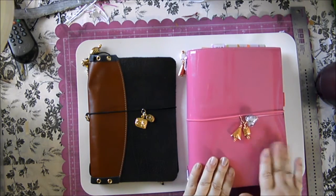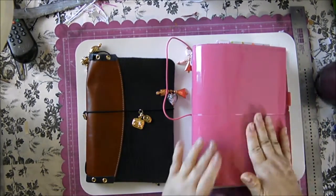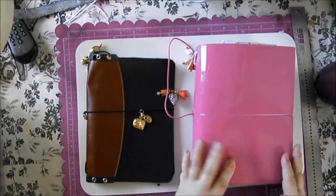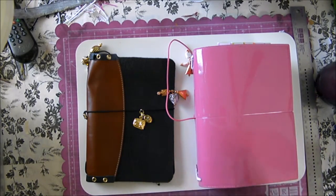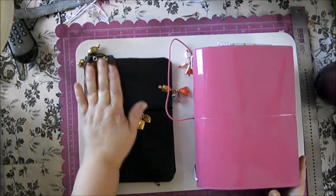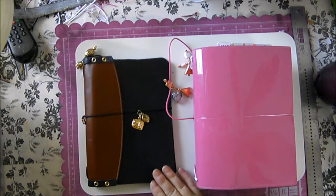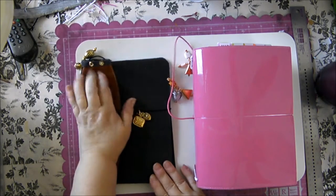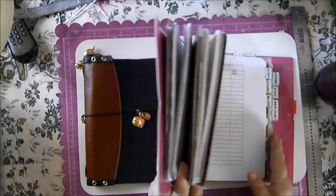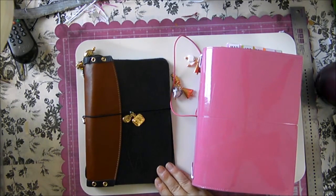The problem is this one fits everything I need and my tabs, but one of the things I loved about the Faux Doris was the compact size, and this is not a compact size. It's the size of a ring binder, and that's what I was trying to get away from. This one, it's pretty wide when it's empty. It's got a couple inserts I put just to support it. It's pretty much the size I need when it's full, except it doesn't enclose my tabs. My tabs stick out, so they're going to get ruined with the closure.